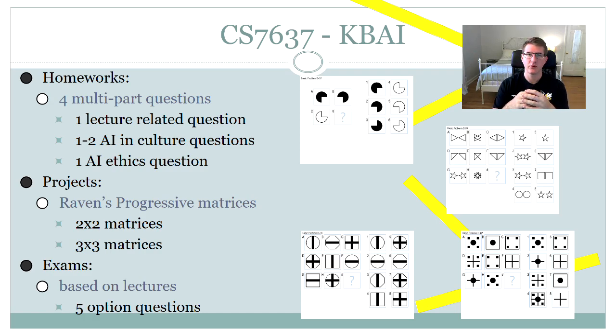On the right side of the slide, you can see examples of Raven's Progressive Matrices questions. The top picture is a 2x2 matrix — an example from the first set — where you take A and B, recognize the pattern between them, and select the correct answer. The second picture shows a 3x3 matrix where the pattern involves a shape moving across itself through positions A through H, with the correct answer being 3. The goal is not for you to answer these questions, but to get your program — your agent — to answer them.